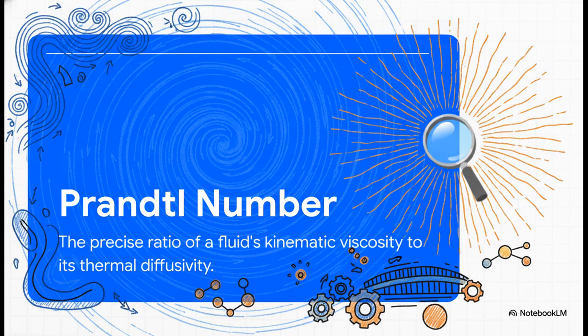So, how do we link our physical boundary layer to our thermal boundary layer? We use the Prandtl number. This thing is the ultimate translator in thermodynamics. It's the exact ratio of a fluid's kinematic viscosity to its thermal diffusivity. In simple terms, it tells you how effectively the physical momentum of the fluid maps directly onto the spread of temperature through that very same fluid.